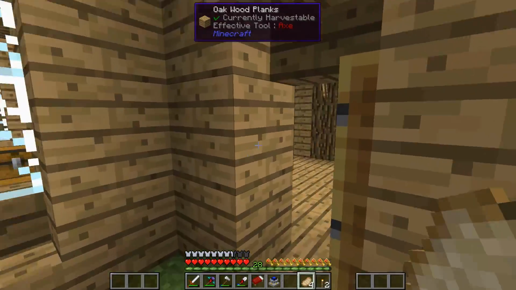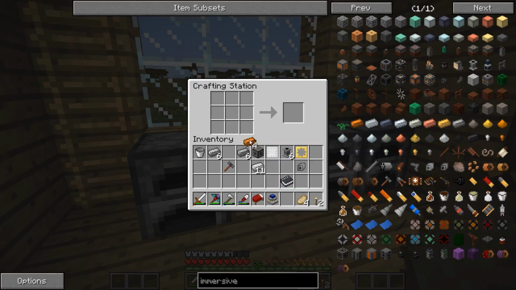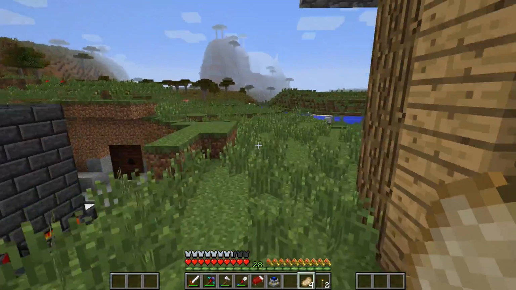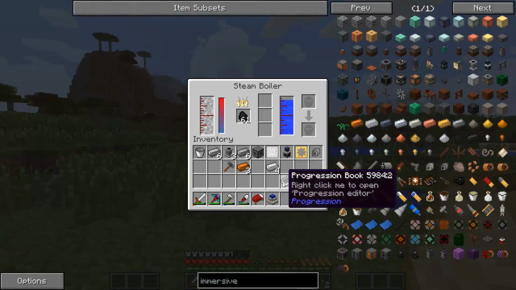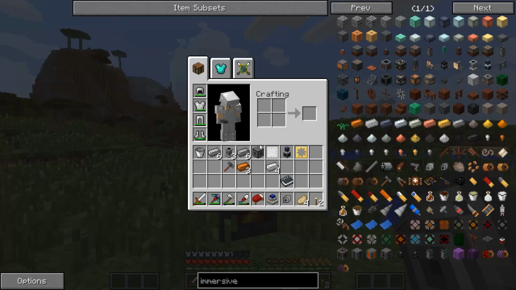All right, guys, I am back, and I think I now have everything I need. So let's go ahead and make another one of those iron mechanical components, and then we'll take that and make a fluid pump as well. So that should be everything, I think, to power some fluid pipes and stuff like that, so we can take the steam from our boiler and feed it into a fluid pump.